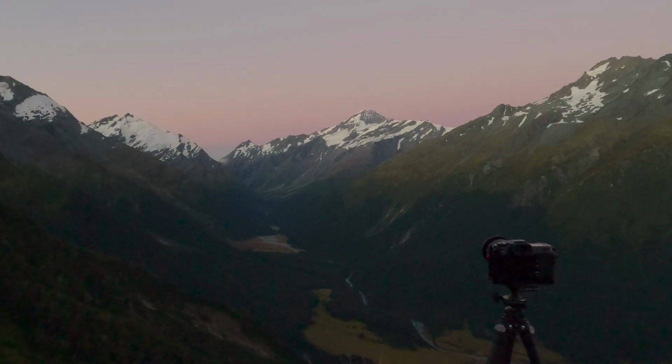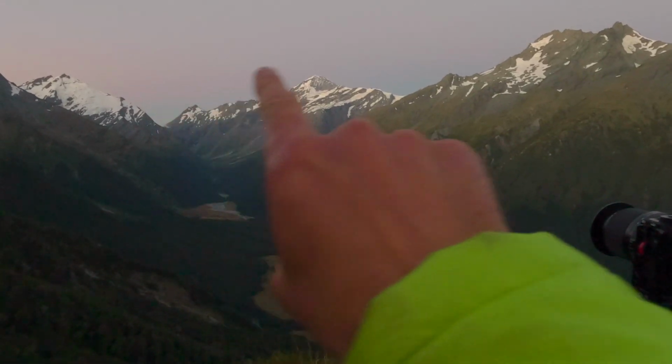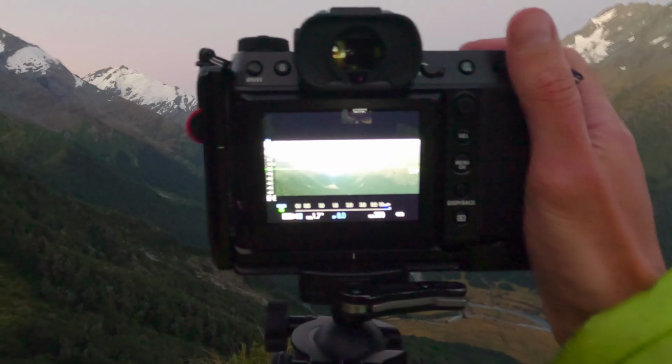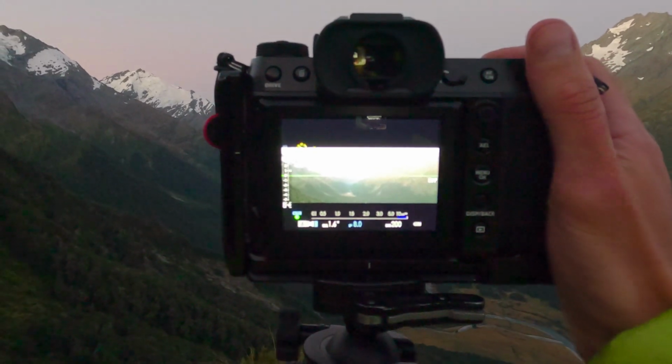Now we're going to wait for the twilight light to come up, and I'm really looking forward to that too. So as you can see, the belt of Venus is now lifting, and there's a bit of a gap there so we can see the curve, and it's straddling the mountain, so it's now time to get our last photo. So here we go. Final photo of the day, ISO 200 f8, 1.7 seconds, focusing on the mountain, 2-second timer.